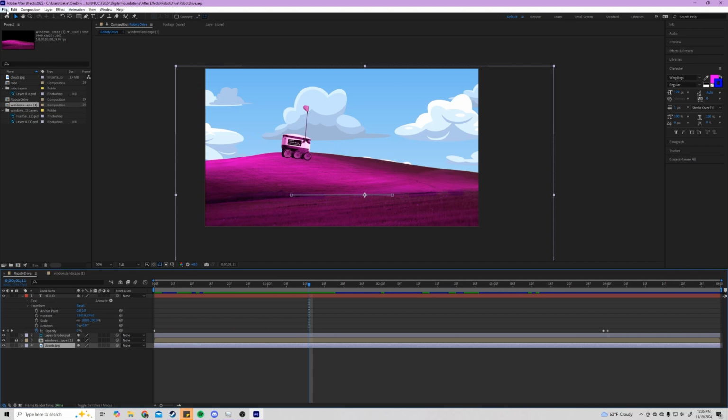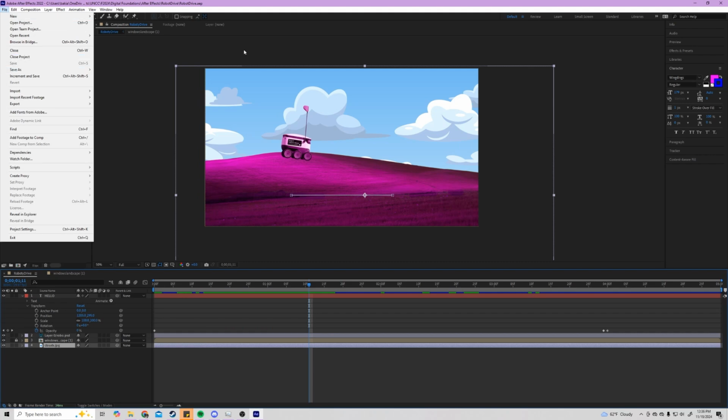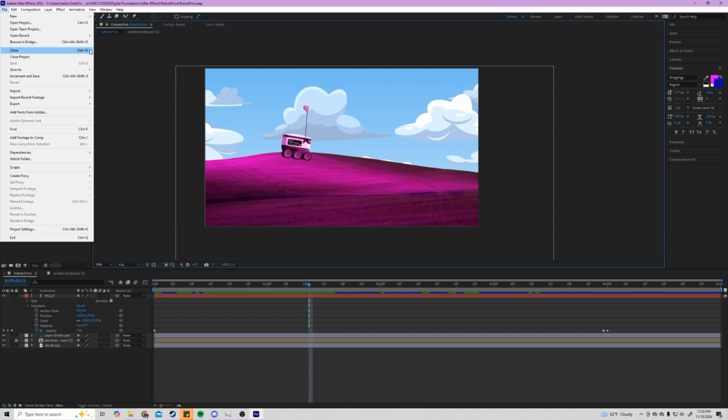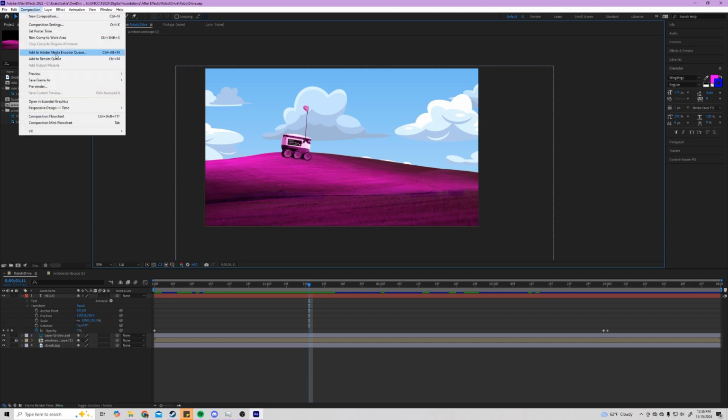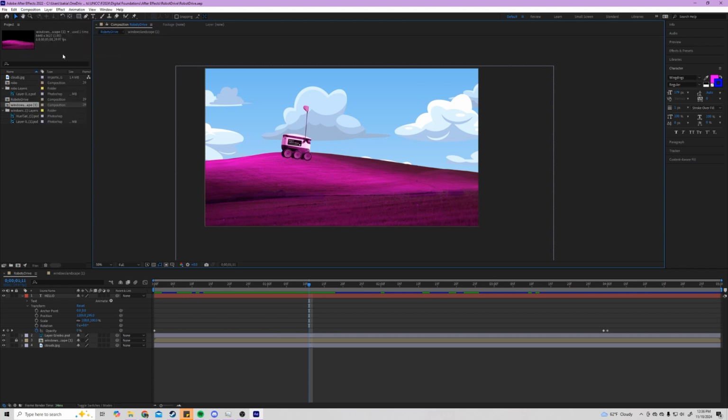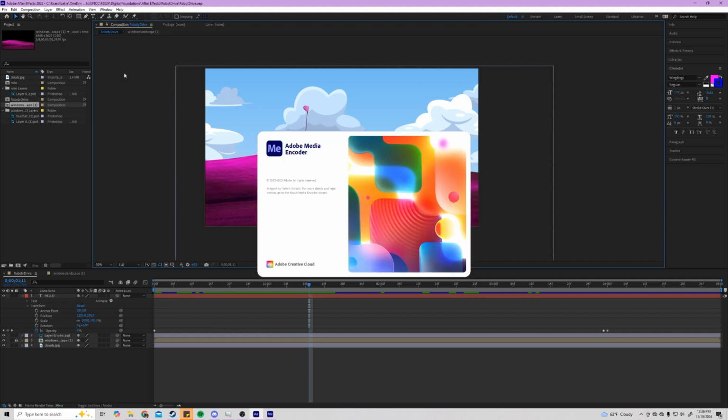Okay, so to do this, make sure you save first. This might crash your program. So save first. Oh, hopefully this computer has Media Encoder on it. And we are going to use a different program instead of After Effects for this because it's better. So you're going to click Composition, Add to Adobe Media Encoder queue. And it's going to take a while to open up. And it might crash After Effects. If it does, it still might load your program into this. If it doesn't, you can manually pull it in if you need to.